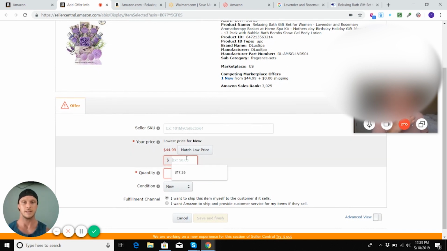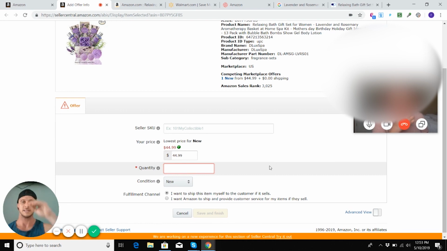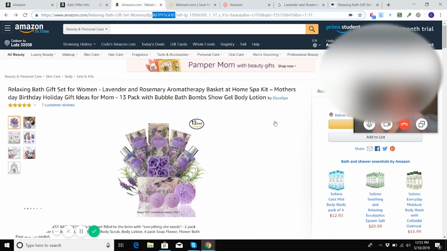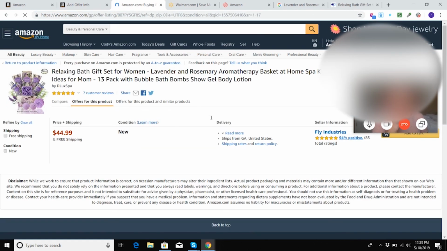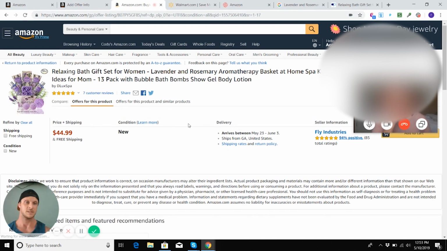I want you to keep in mind that there's only one other person selling this item. So instead of trying to beat him, I know that if I type in $44.99, I'll be the seller that's still above him. What I mean by that is if I click into available for these sellers and someone wants this basket, I'll be the seller on top because I was the newest listed. Does that make sense? So no point in dropping the cost.